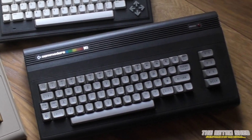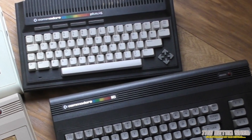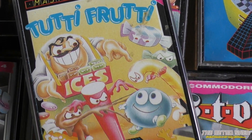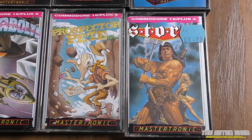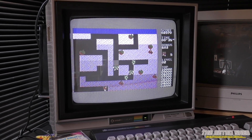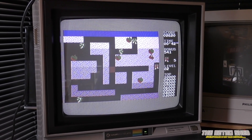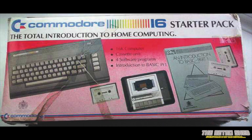The C16 has 16K of RAM. The Plus 4, its bigger brother, has 64K of RAM. You'd have thought that the Plus 4 was a much better machine for playing games, right? No. The C16 and Plus 4 are compatible, but if you're a software developer, are you going to write two different versions of the same game — one for the C16 and an enhanced one for the Plus 4? Of course you're not. Because they're compatible with each other, you're just going to write your game to run on the lower spec machine. Which means yes it will run on the Plus 4, but you don't get to take advantage of all that extra RAM. All in all, Commodore was shooting itself in the foot with these two machines — you can see it just wasn't properly thought through.